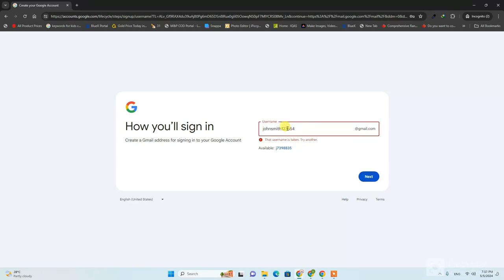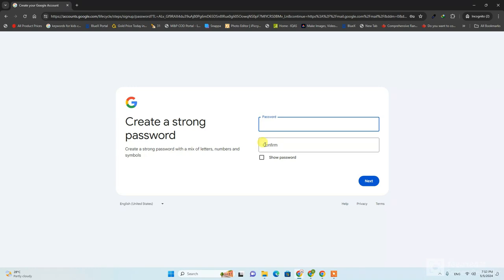So we have to change it. Nope. Yep, it's work. It's unique.